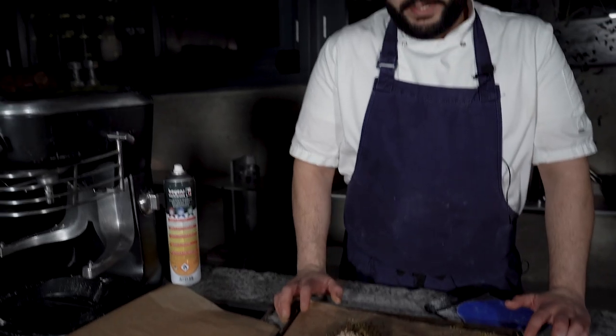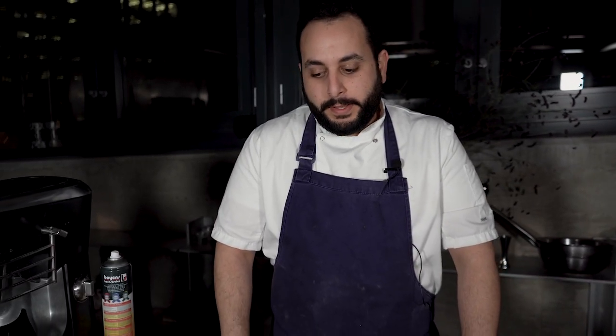This is ready to go into the oven. We're going to put it in a preheated oven at 180 degrees Celsius. In my oven I have a few functions where I can add humidity and choose how many fans I want. If you don't have that and it's a household oven, try to put a container with water or ice just to have a bit of steam in the oven. In every bread you do at home, when you have steam it gives you a beautiful crust, and crust means more flavors in the bread. So don't be shy — throw some ice cubes or a big container with water and let it steam up.